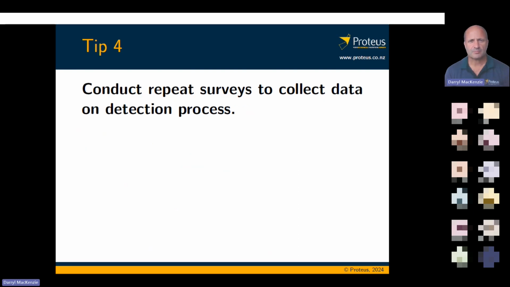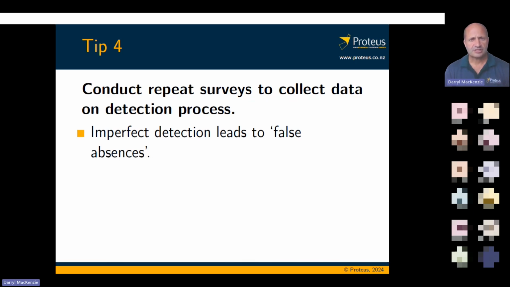Okay, tip number 4. Presuming we do have an imperfect detection situation, so we don't always detect the species when it's present at a location, depending upon how we're regarding a presence, oftentimes we are going to need to use some form of repeat survey to collect information about this detection process. And here I'm thinking primarily about discrete surveys, but there's also a more continuous survey situation as well, in which case, again, it's just a slightly different flavor of things, but we are trying to make sure we have good effort collected and recorded in a way that we can then estimate that detection process.